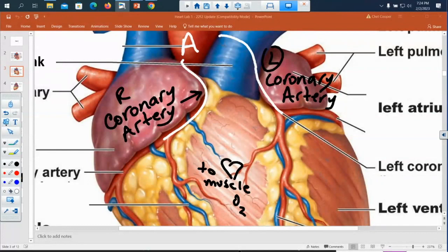And so they're sending it out to the muscle. And then in the muscle, there's capillaries, so the oxygen can escape, right? It has to be capillaries. We forget about that. And then those capillaries are going to connect to the veins, and the veins are going to turn around and go right back. So wherever you see an artery, you see a vein there sending blood the opposite way because it sends it back. And so if you want to get that picture, get that picture. And I'm going to show you the veins by actually going to the back of the heart.